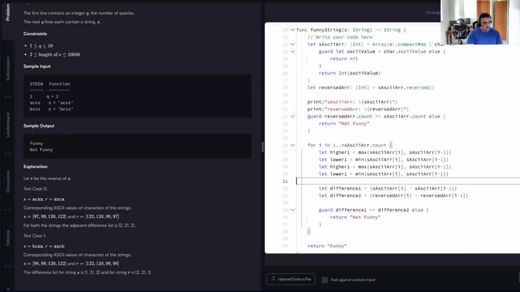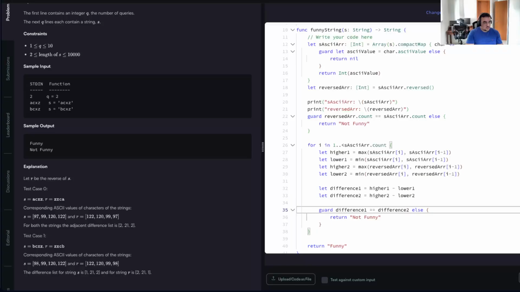The same with the two right here in the reversed. So the difference is the higher one minus the lower one, and difference two is higher two minus lower two.